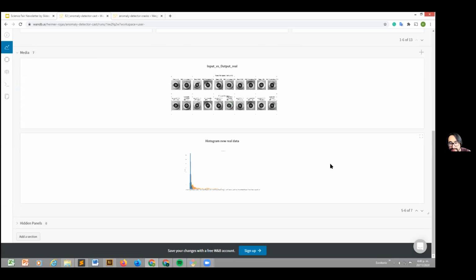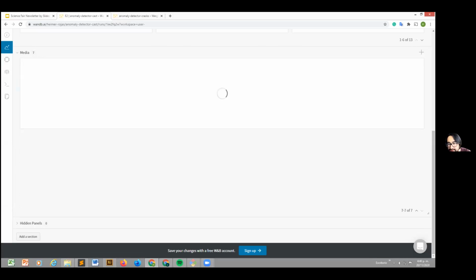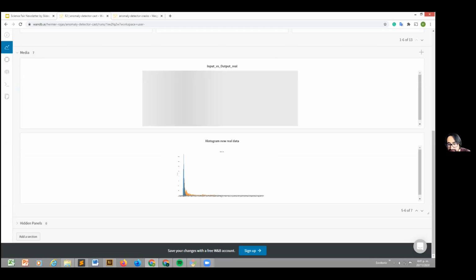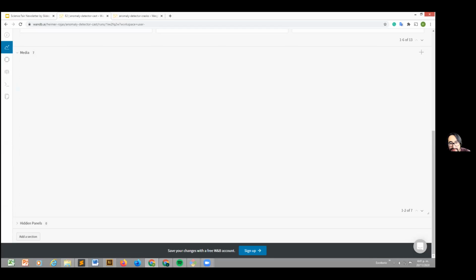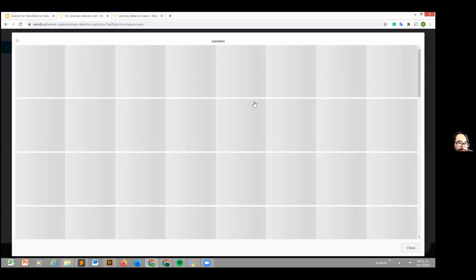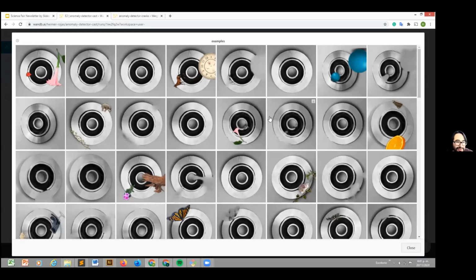Where is the graph? Ah, here. Okay, again, we use random objects as anomalies. You can see here, for example, an elephant. We can see here a bird, an orange, a ball.